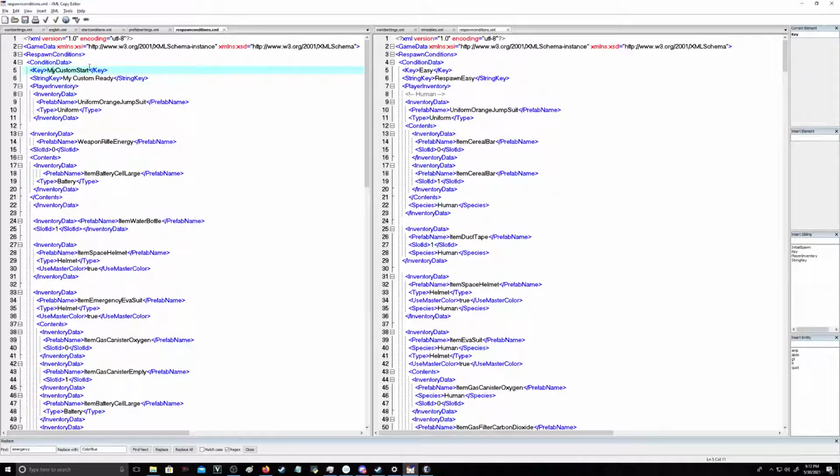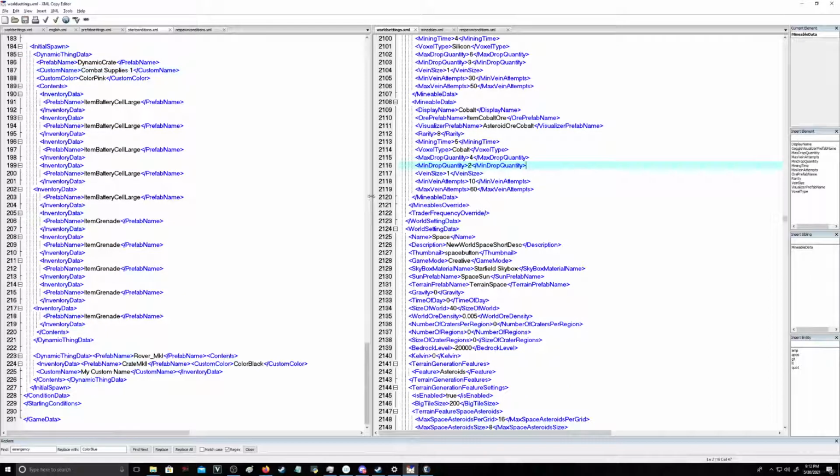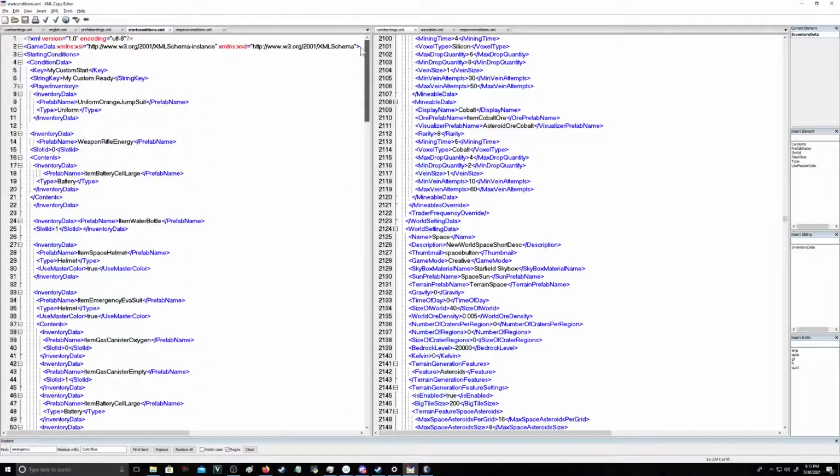Now the respawn condition name here can be anything that you want, including the same name as your starting conditions, right? So they can share the same name and they will not conflict with each other. So right now here, the only difference here is the tag names.